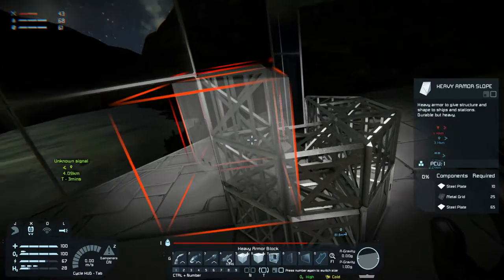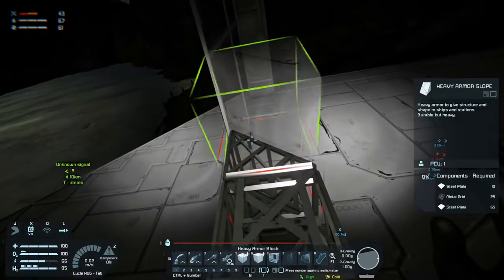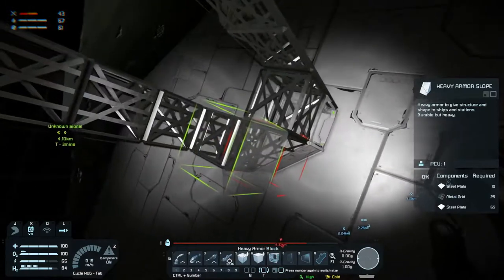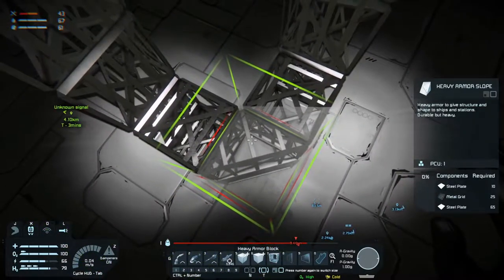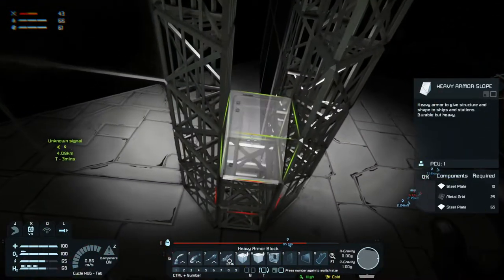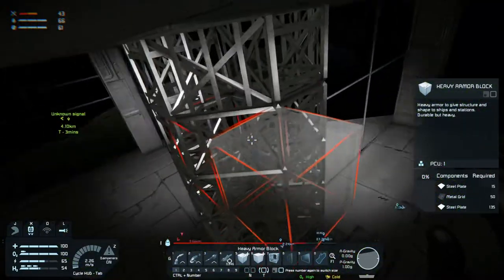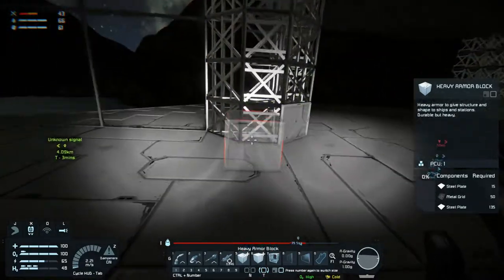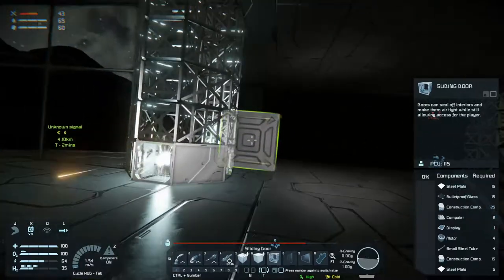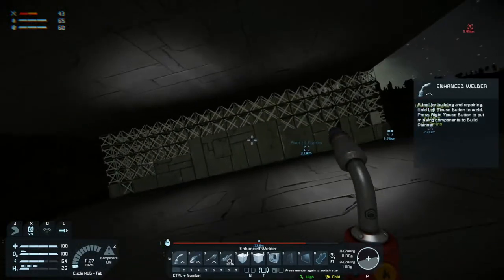All right, we'll do the heavy armor slope here, here, here, and there, there, there, and here. There. All right. And then we'll do blocks like that. Build up a nice pillar here. And I think this will turn into a door as well. Okay. So there we go. That's that.